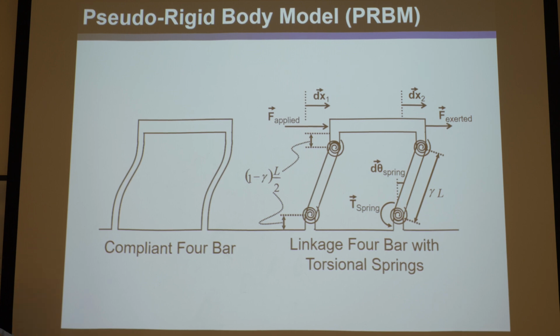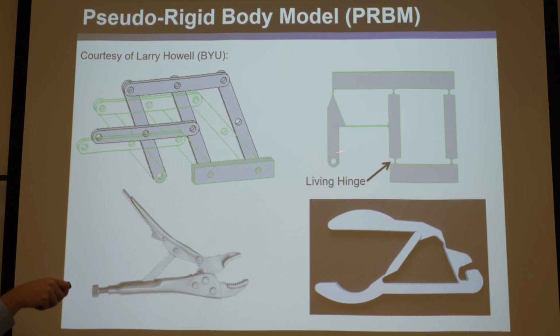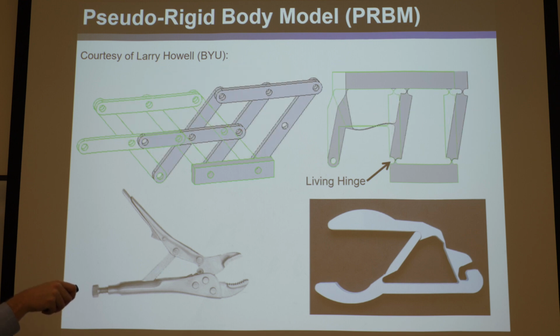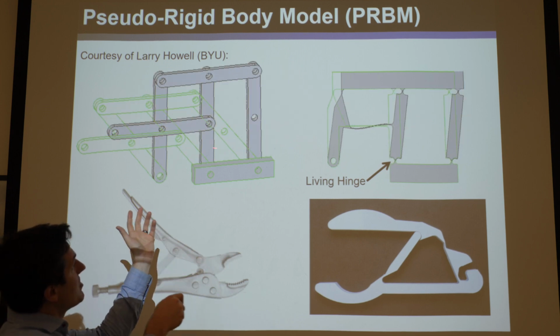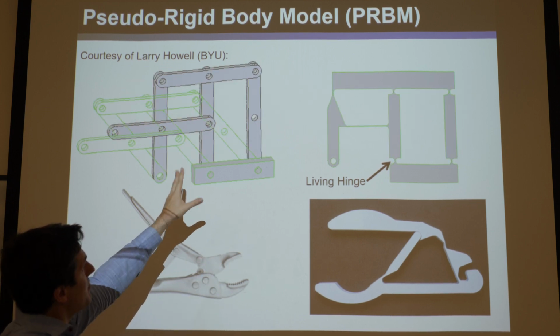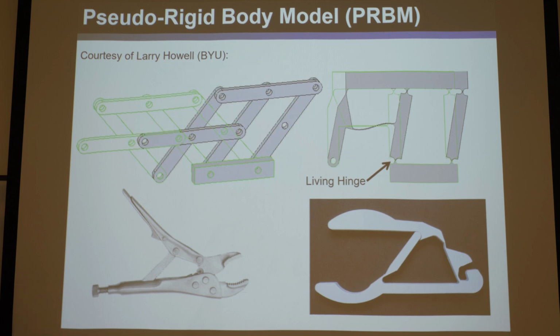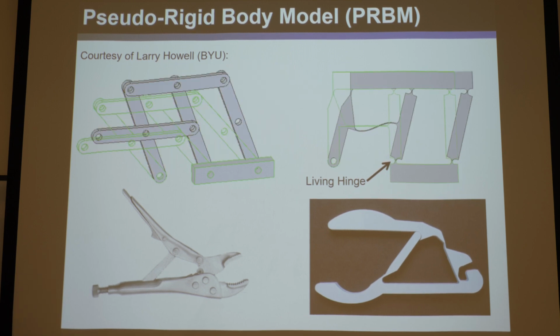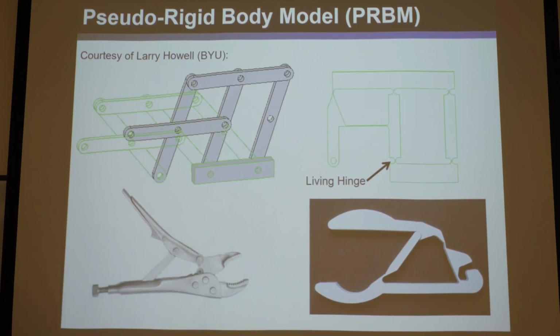So there's a lot of papers on pseudo-rigid body models. People are always coming up with these models, these kind of building block things, so that you can take a rigid analog and convert it into a flexure form, or vice versa. So you can go back and forth. You could either take this flexure system and then use a pseudo-rigid body model to see where the joints have to be and what the torsional springs have to be, or you can go from this to that. And so that allows you to both analyze and design things, okay? So here's how he went from this rigid thing to this very famous compliant thing, right?